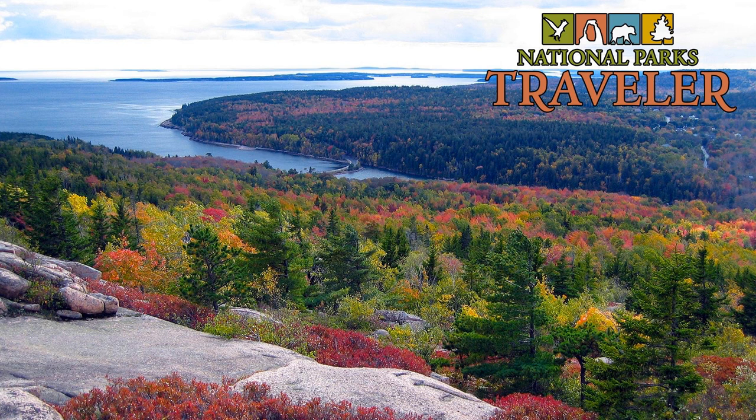Dry Tortugas National Park, 70 miles from Key West, just very well might be the most remote national park in the lower 48. But when you arrive, you're surrounded by crystalline waters for snorkeling, kayaking, and relaxing on pristine beaches. There are sunken wrecks to explore, coral reefs swarming with colorful marine life, and history in the brick walls of a Civil War-era fort. The Yankee Freedom 3, departing from Key West, can get you there in a little more than two hours. Visit them at drytortugas.com. The North Cascades Institute is an environmental learning center, training center, conference center, and leadership center set in the splendor of the North Cascades National Park Complex. Learn more at ncascades.org.